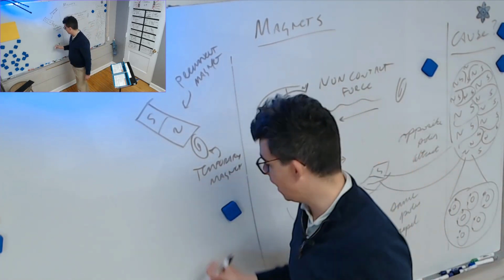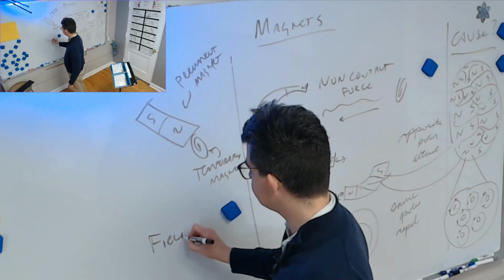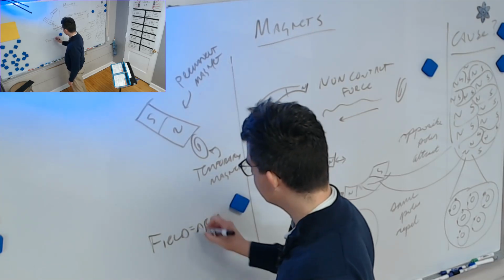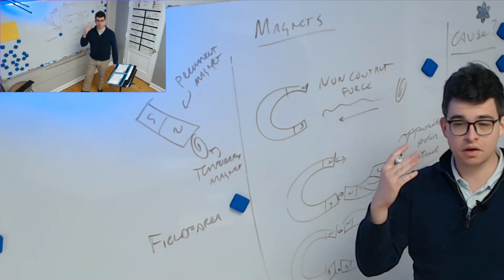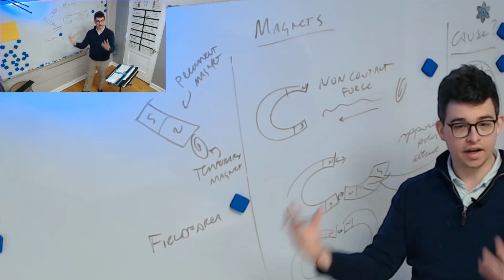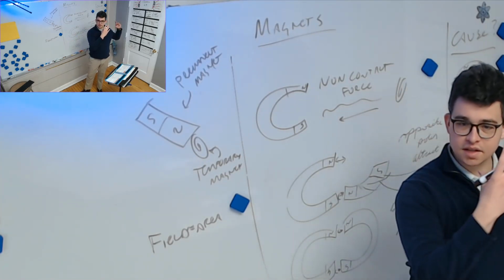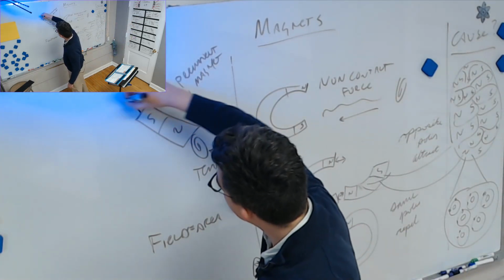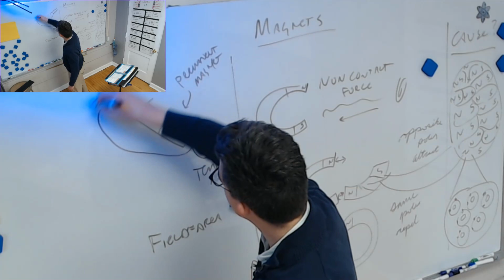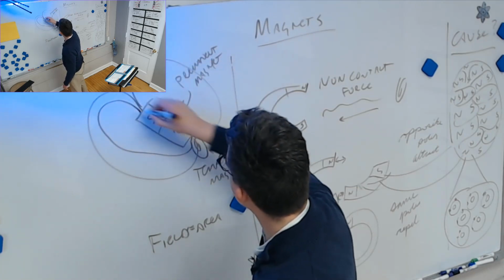An area, yeah. So a field is kind of like an area, kind of. I'm going to put a little squiggly equal sign. A field is kind of like an area in either a metaphorical sense, like the area of medicine, or in a literal sense, like the area of the football field. But also, it's this area around a magnet where the magnetic force is exerted.